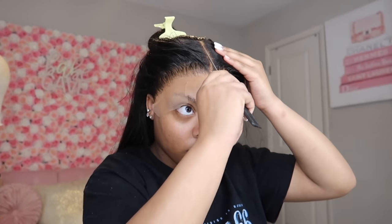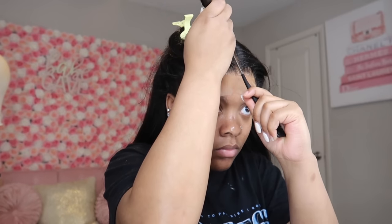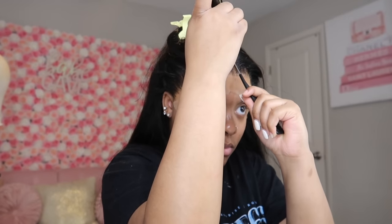Here I'm trying to get the perfect part, so y'all see me parting my hair in the middle part, and I'm gonna go in and I use a permanent marker, a mascara. I just recently bought a root touch-up thing, and so I've been using that too, but I use anything black or the color of the hair that I'm wearing, and I'll go in and perfect that part a little bit because I like my part to look perfectly straight.